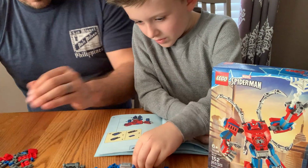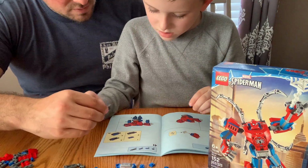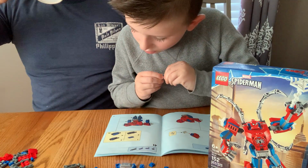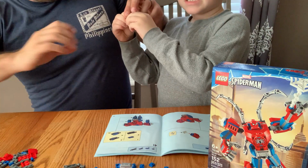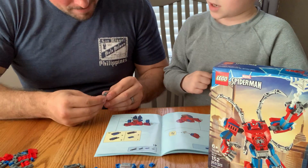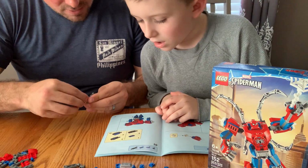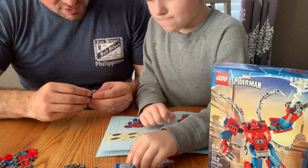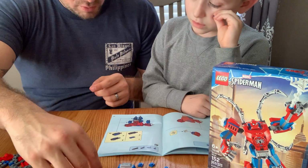I'll move this stuff out of the way. Okay. First this. Yep. And then blue. Here. I'll help you. I'm bad at these. I got water. Pieces. Good job, Kane. Now we need to put one of these blue pieces on, but then we're just going to do this again. Yeah. Four times. So you build one and I'll build one.